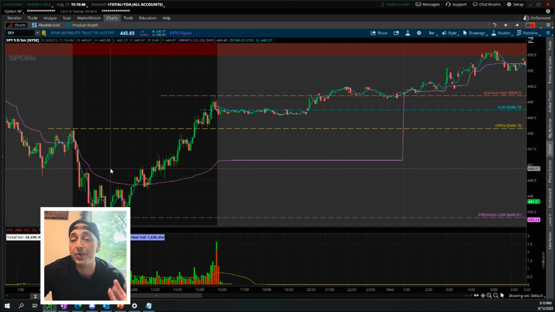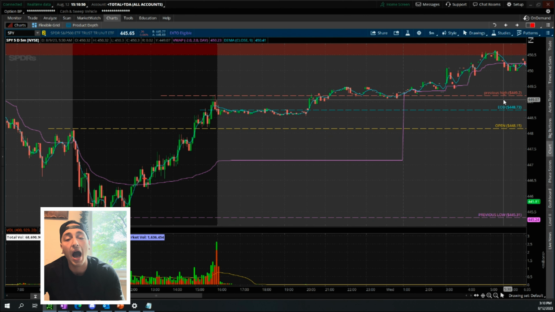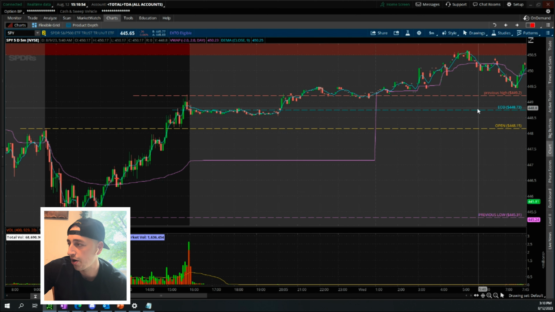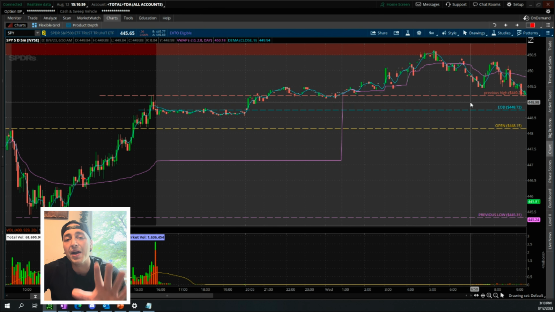Now, this is where we identify our critical levels, right? We just did previous day low, open, end of day high. So this was the day prior to CPI, or I'm sorry, this was not CPI. But anyways, based on what happens off these levels, I'm looking to take that information and do what I call identify market conditions. So there's only two types of market conditions. There are bullish and there are bearish, right? I'm either looking to trade with bulls or I'm looking to trade with bears, right?